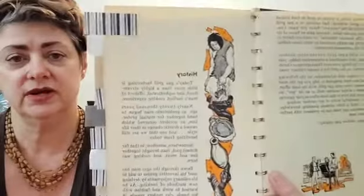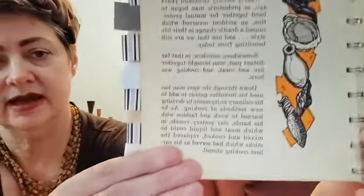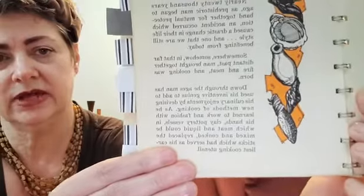So this section, here's some more of this art. It's called History, and check out that dude way at the top, scrolling down to the bottom of, I don't even know what that is. It looks kind of like a Christmas ornament, but it says, nearly 20,000 years ago, as prehistoric man began to band together for mutual protection, an accident occurred which caused a drastic change in their lifestyle, and one that we are still benefiting from today.